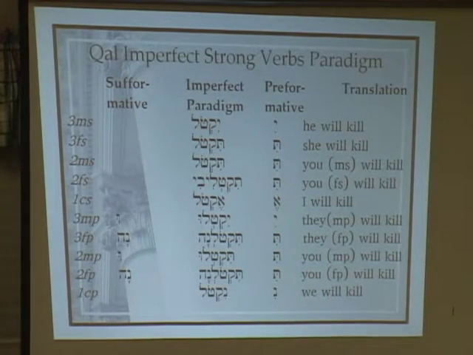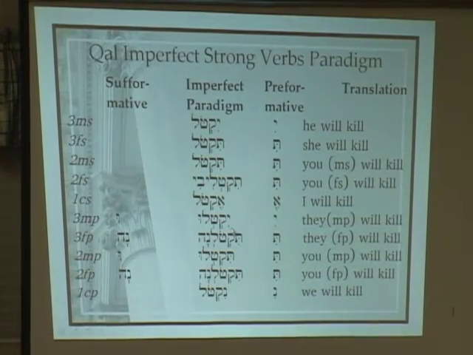Ektol, you see another preformative here with aleph and segol. I will kill. Yiktalu, we have preformative and subformative. And then tiktol na, you have the regular na ending there. Tiktalu. Pay attention to yiktalu and tiktalu because they kind of look similar. If you look at the subformatives, the first letter is different. Okay? So you have to be able to distinguish between this one and that one.